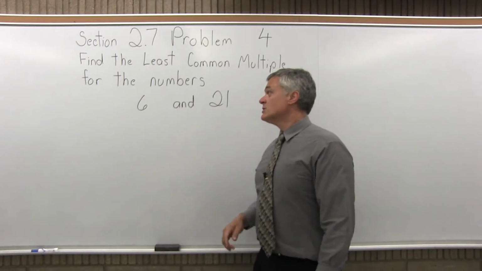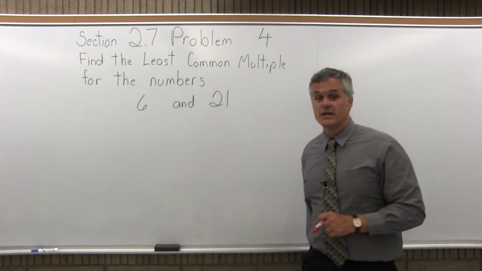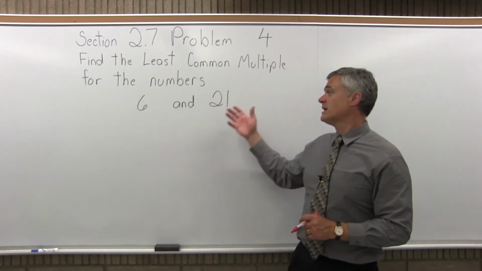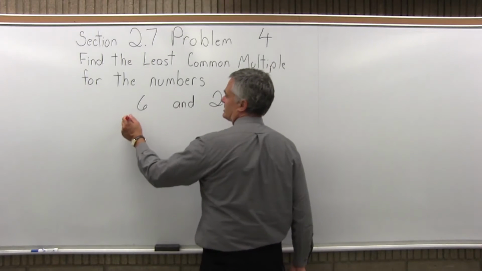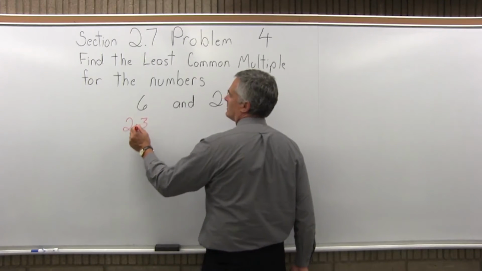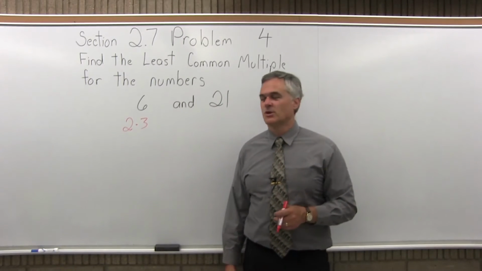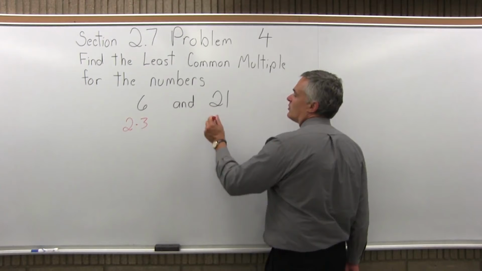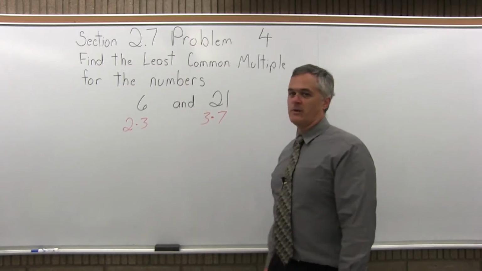That's the point. So to do that, what you want to do is find the prime factorization of both these numbers. And typically I do that off to one side, but these numbers are very easy to do the prime factorization for. So I'm just going to do it right underneath right away. A little different for this one. The 6 is just 2 times 3. Those are the primes that multiply to make a 6. The 21 is 3 times 7. Those are the primes that multiply to make a 21.